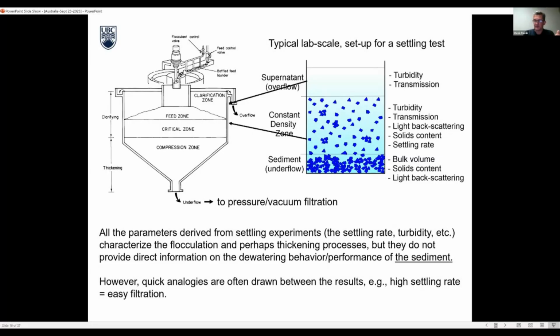So to do that, we decided to turn to computed tomography, X-ray computed tomography, as a way of monitoring what is happening in flocculated sediments. We will look at some results obtained this time, unfortunately, for a cationic PAM, because we were focused more on developing algorithms and trying to figure out what the technique can tell us. But still, some observations turned out to be quite interesting, even though we basically used a different type of polymer. So this analogy, that high settling rate in a batch experiment in a graduated cylinder is equal to easy filtration, is not exactly what will be the case in the data that we will look at.